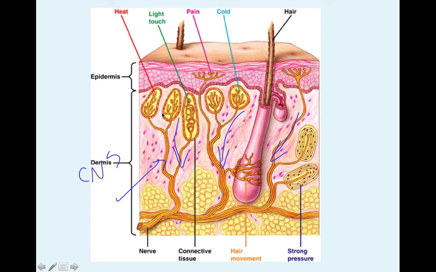Now it won't send a signal through these. It will send it to a muscle fiber, which we don't really have here, and it will basically tell your muscle to move. It's neat, just looking at the skin and seeing all the PNS. You can see there's a pain receptor on this hair fiber, so that if you pull out your hair, you're going to feel some pain. There's even a receptor for when hair is moving, so if hair is blowing in the wind, you can feel that.